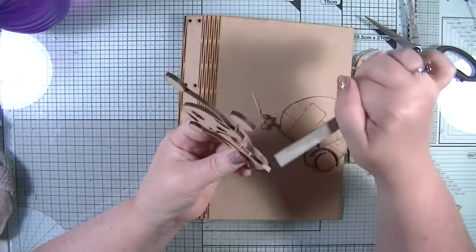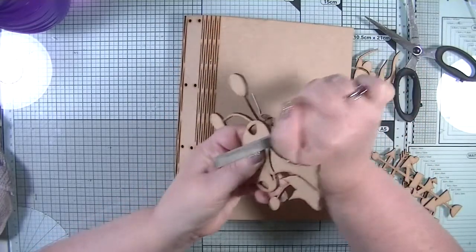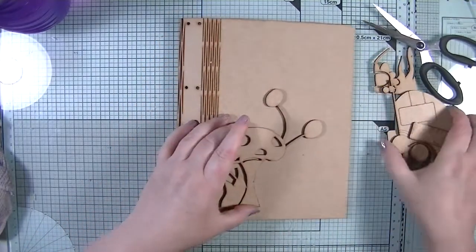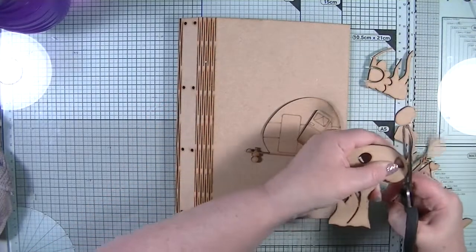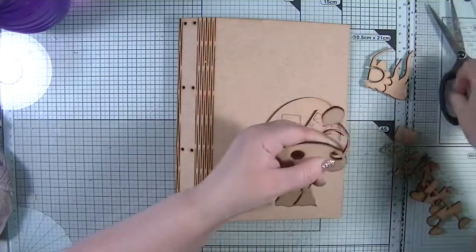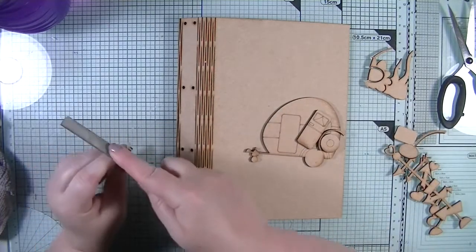So I'm going to get all of that nice, because what I'm thinking is I love this mushroom. Do you know what, I don't want these on it, but I do want them on the piece itself, so let's cut them off, because they're just going to be in the way of what I'm wanting to do. So let's file that off.